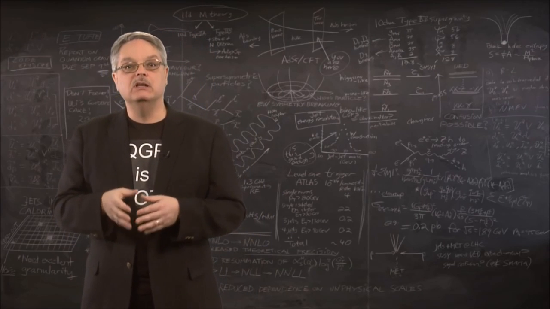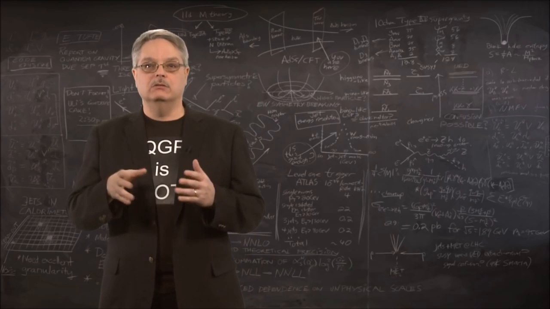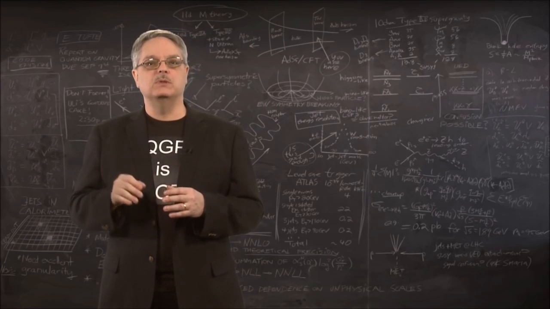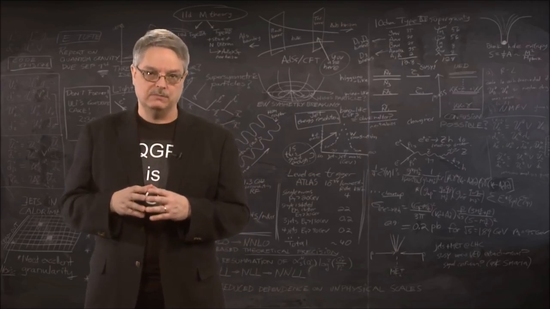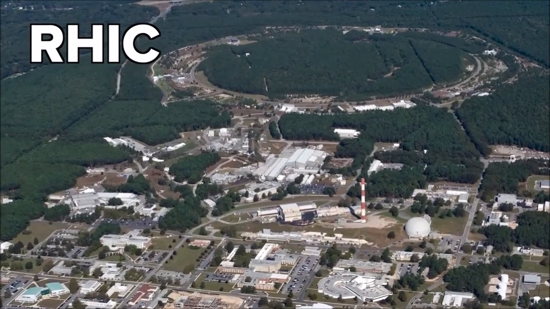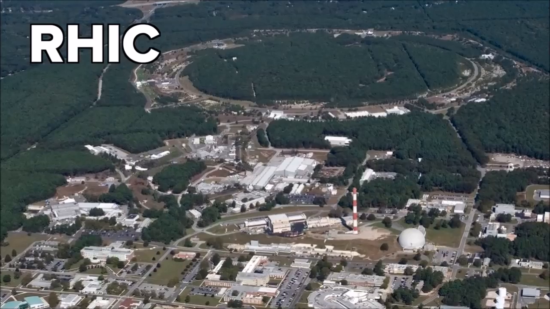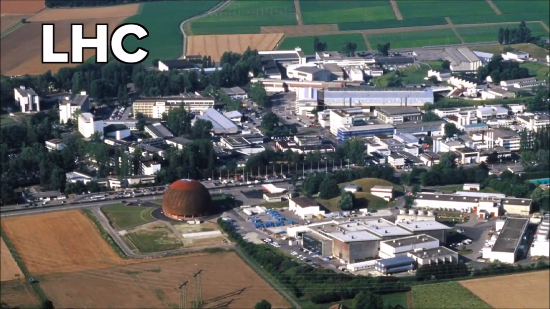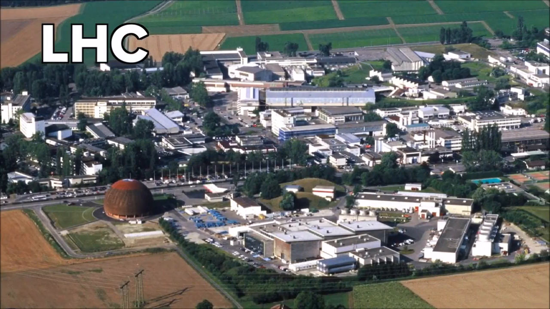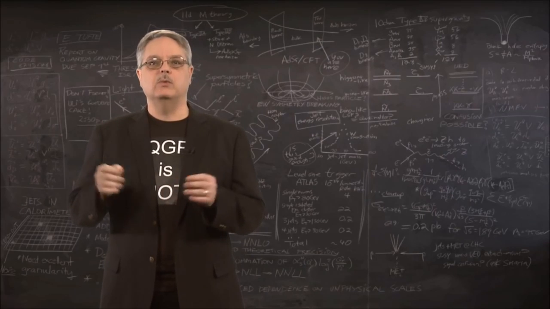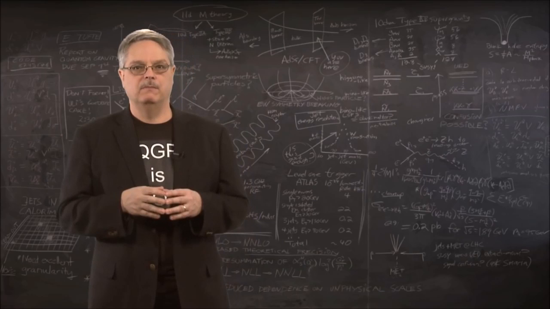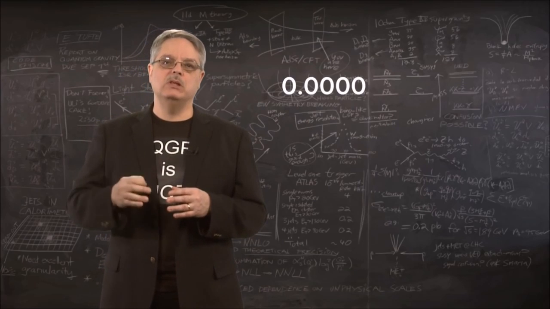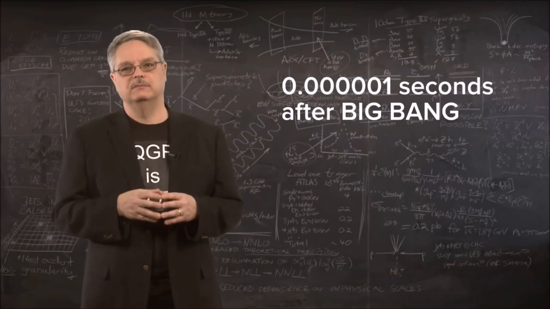So you may be wondering if a quark-gluon plasma is a real thing or just an idea. It turns out that scientists can create quark-gluon plasmas at specialized particle accelerators. At the Relativistic Heavy Ion Collider on Long Island, also called RHIC, and the Large Hadron Collider in Europe, also called the LHC, physicists shoot bare atomic nuclei at one another like shooting two bullets together. The temperature in these impacts was last common in the universe a millionth of a second after the Big Bang.